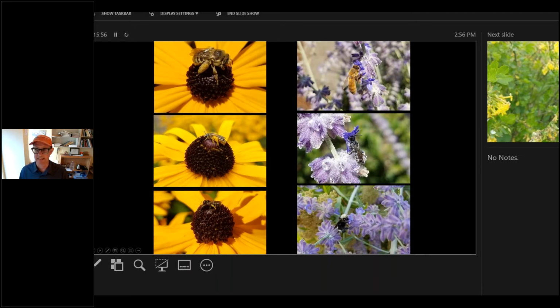One of the things that distinguishes these two groups of bees is the length of their tongue. The Megachilidae, where the leaf-cutting bees and the mason bees are, have long tongues, as do honeybees, as do bumblebees, as do many bees in the Apidae, the group that the honeybees and bumblebees are in.